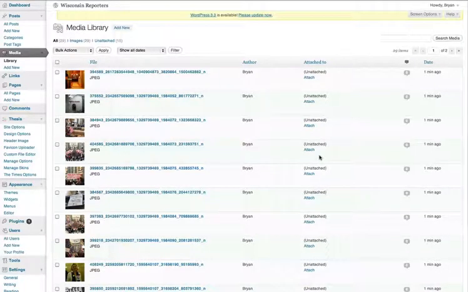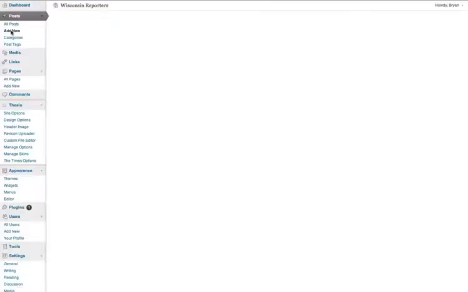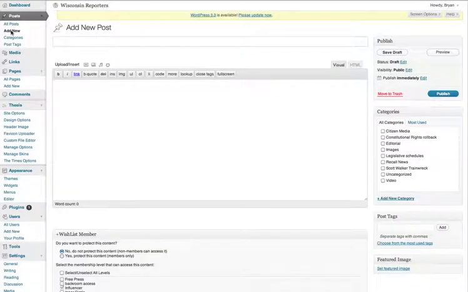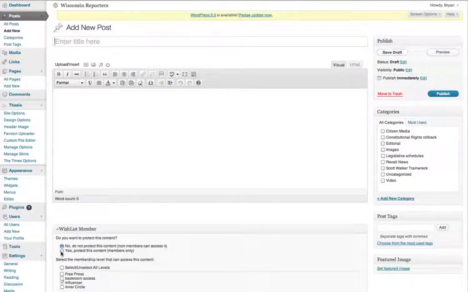library. So then the next step is, if you want to create a post, this site is built on posts. You would go to, there's two different areas. If you're looking at the website and you're logged in, there's that top banner there. But in this case, if you're in the back dashboard, you can go to Add New Post. And we have it selected so that this post is probably not going to be protected. This will be open to the public.